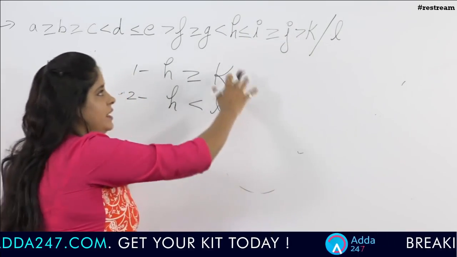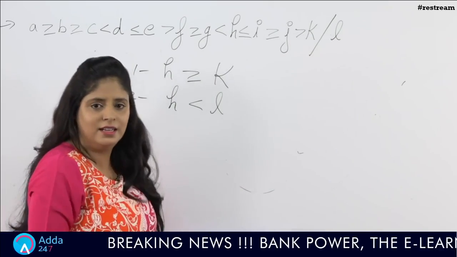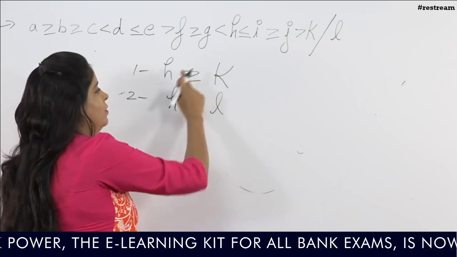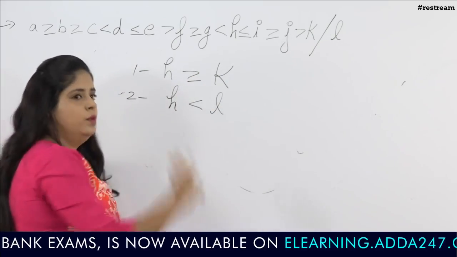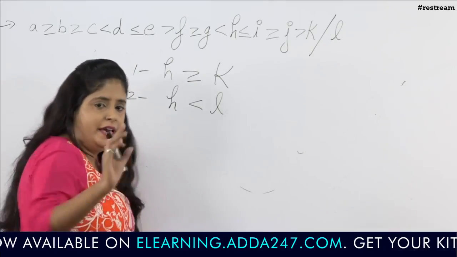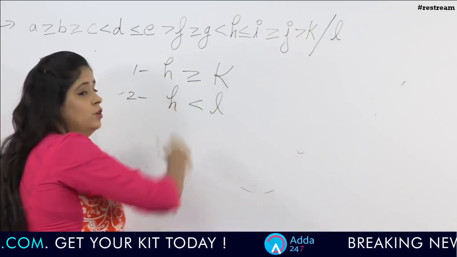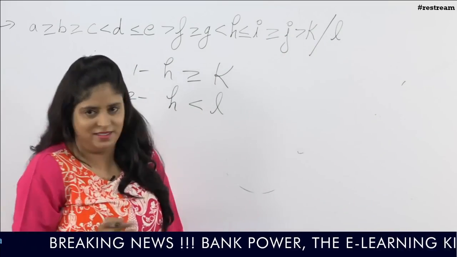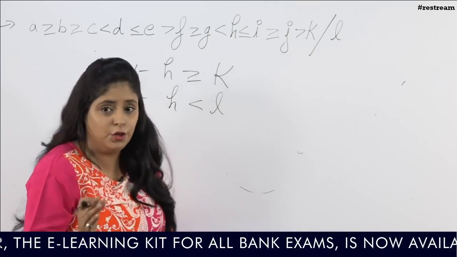चलिए, एक चीज तो क्लियर है कि H और K के बारे में कुछ भी नहीं पता. We don't know anything between H and K. What is the exact relation? What is the clear relation? And in one conclusion, we are getting our opinion greater or equal, and from another one we are getting a smaller. तो एक चीज़ तो क्लियर है कि इनके बीच में रिलेशन का पता नहीं है, और कंक्लूजन में हमें स्मॉलर, ग्रेटर, इक्वल तीनों बातें मिल रही हैं. हमें रिलेशन का पता नहीं है और हमें कंक्लूजन में तीनों बातें मिल रही हैं.